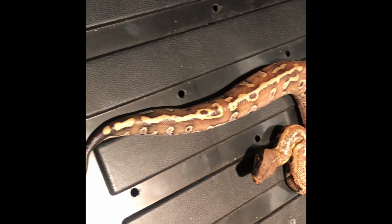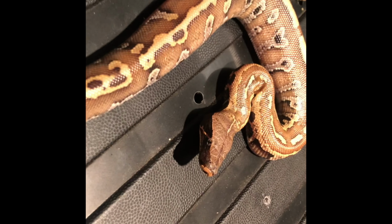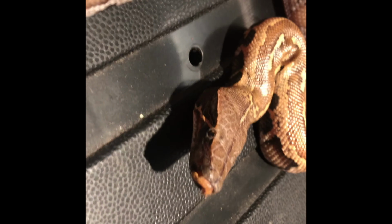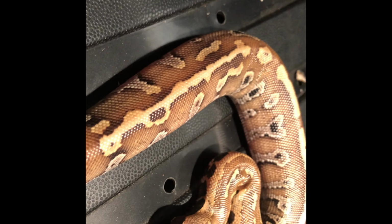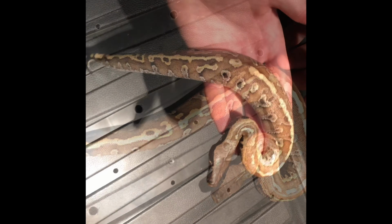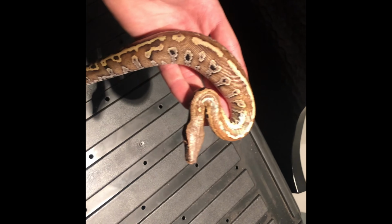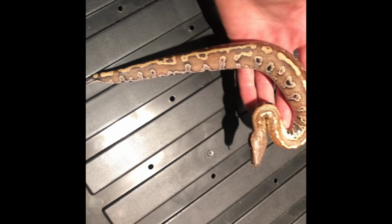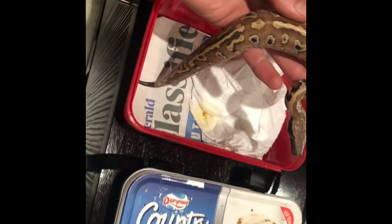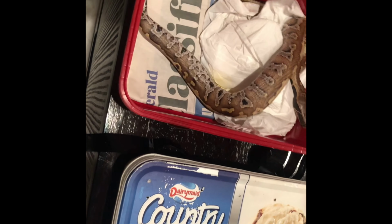Just look at that color. Oh, one beautiful snake. Damn. She's still pretty young. This is a beautiful snake. Oh, I'm chuffed. Let's put her back. Put her in here.